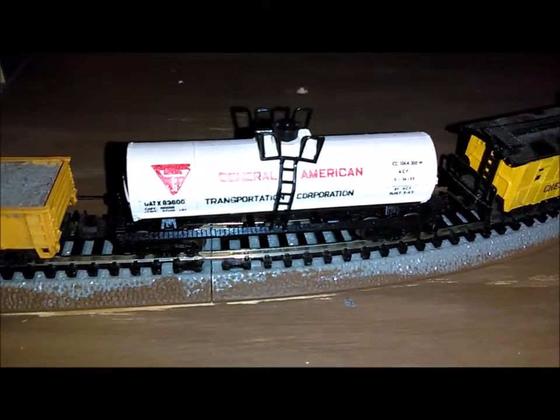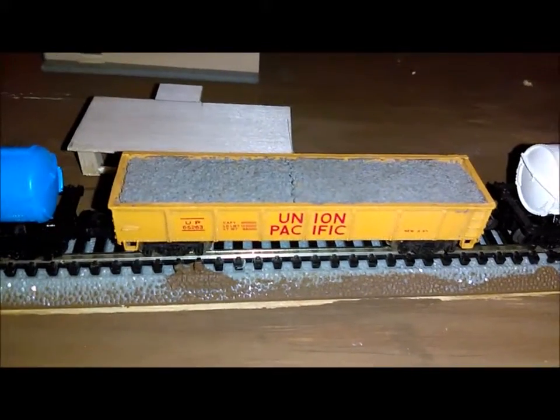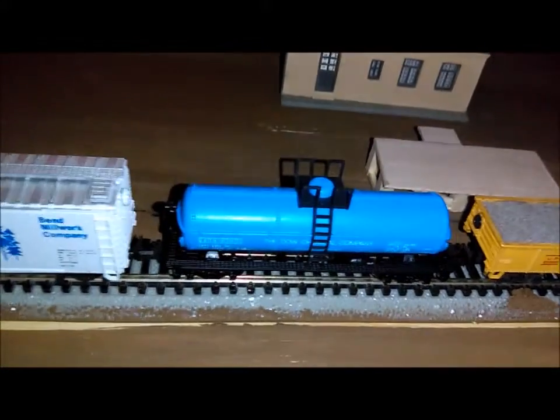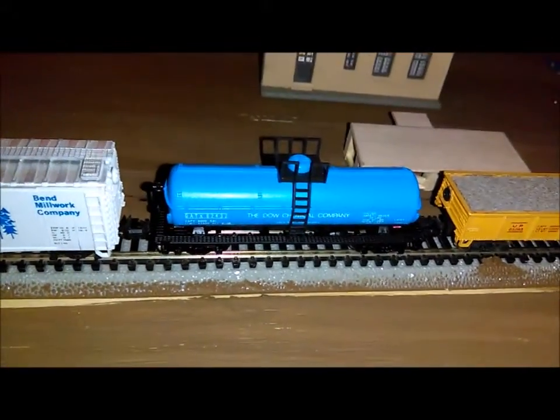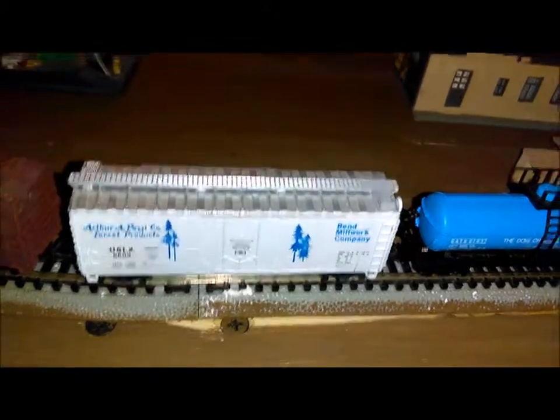But anyway, here's the rest of the cars that came with it: Chesapeake and Ohio caboose, General American tank, Union Pacific gondola with, looks like it's sand or dirt, Dow Chemical Company tanker car, Bend Millwork Company box car, and I believe this is a Milwaukee Road box car.